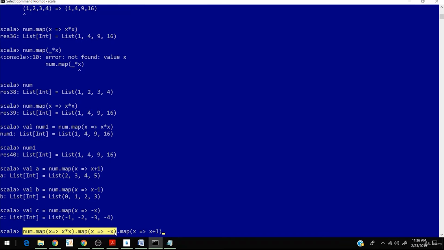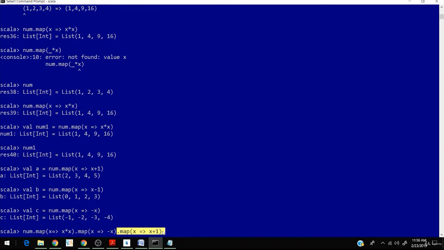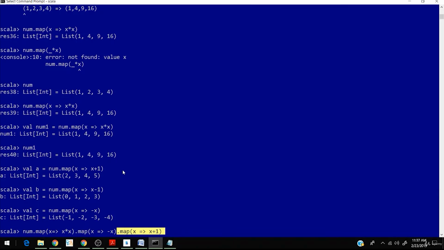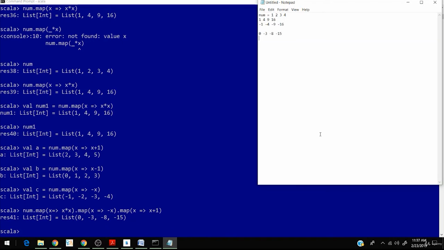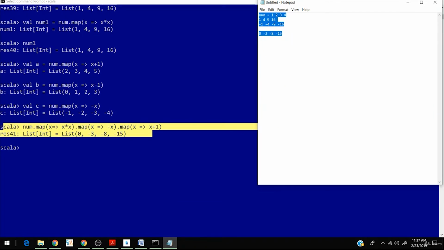Yes. Okay, now what will it become? What are we doing next? Changing the sign of the elements. So it will be minus 1, minus 4, minus 9, minus 16. Is it clear? Yes. What if I apply the last one also? When we add 1, it will become minus 1 plus 1, 0; minus 4 plus 1, minus 3; minus 9 plus 1, minus 8; minus 16 plus 1, minus 15. So we should get something like this: 0, minus 3, minus 8, minus 15, the same thing we guessed, right? Is it correct? Anyone, any doubts? No doubt. Okay.